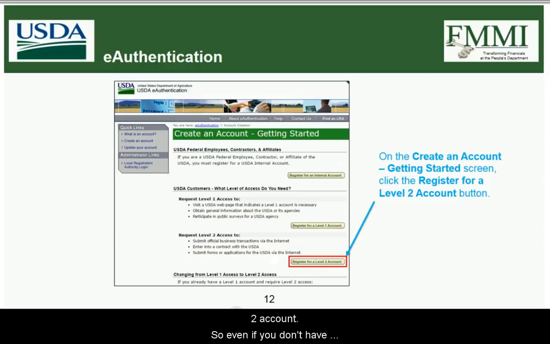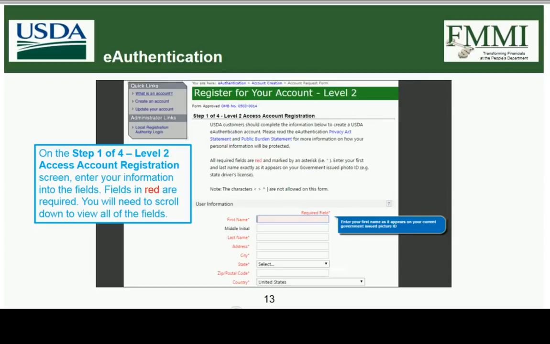So even if you don't have eAuthentication yet, you can still just click on that Register for a Level 2 account button, and it'll make sure that you get both the Level 1 and the Level 2 account automatically. So you want to click on that button to register for a Level 2 account. From there, you're going to be taken to a screen that says Register for your account.